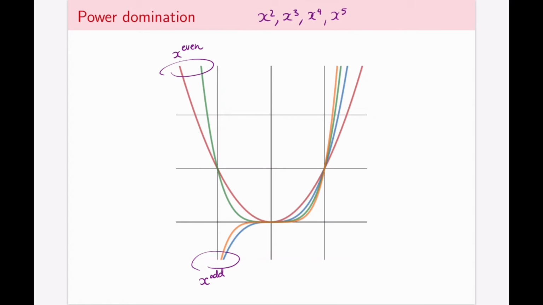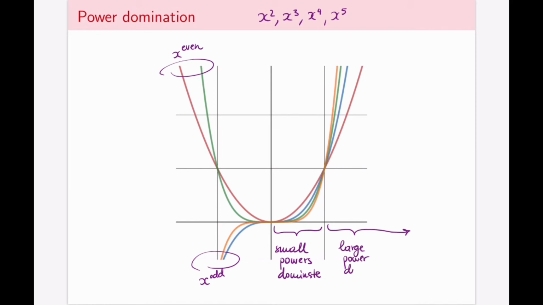What the power domination suggests is that you notice that here, near the origin, the red function was the highest. It had, for the x value, the highest y value, whereas after the switch point at 1, it became the lowest, the one that produces the smallest y value for any given x value here. So in the power domination, what we say is that near the origin, small powers dominate, whereas from the switch point on, large powers begin to dominate.